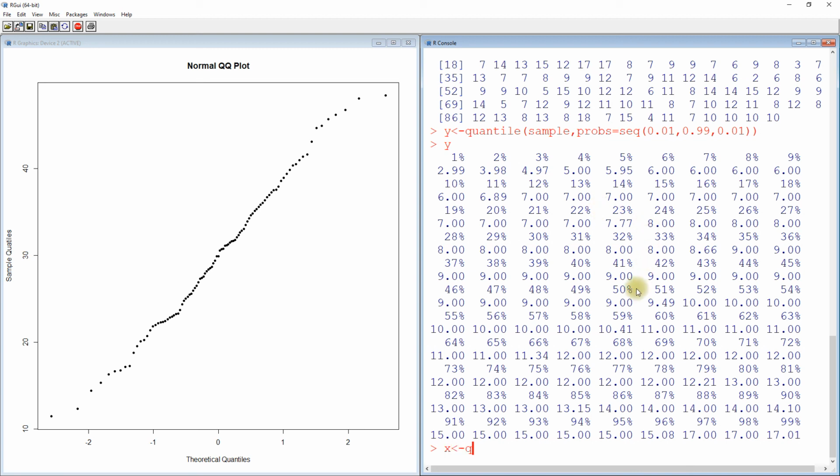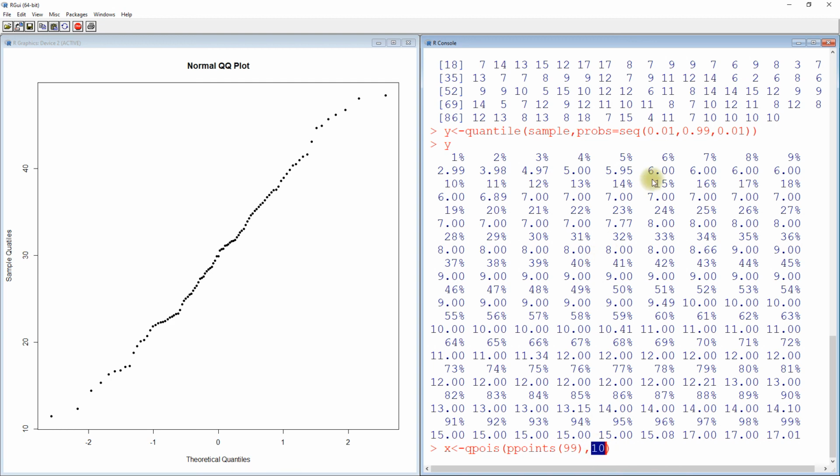So we do X, and here, of course, instead of writing qnorm, we write qpois because it is a quantile derived from a Poisson distribution. And you will need to do the same thing. You will need to create 99 quantiles, all right? That is what this X does: it will generate 99 quantiles from a Poisson distribution with these p points and with a mean of 10. Let's suppose we keep the same mean of 10 here and we do enter.